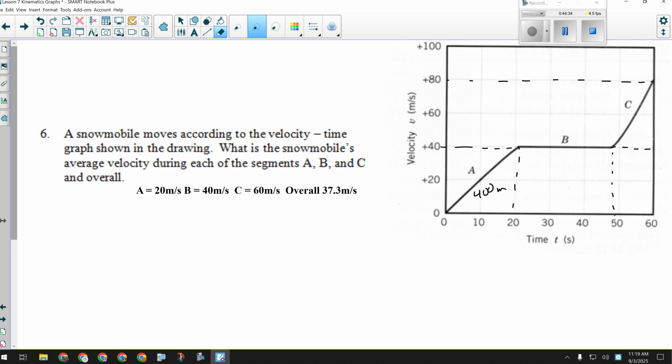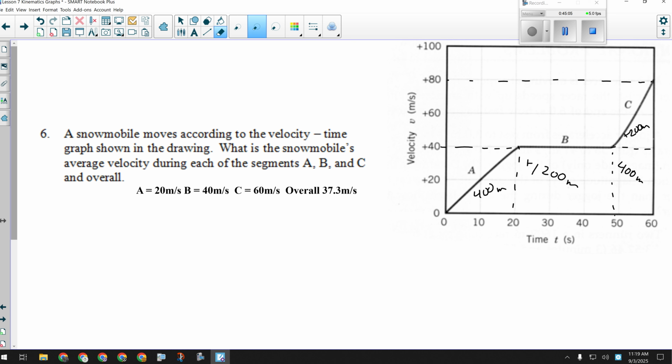Okay, and then for this rectangle here, it's 30 seconds. Okay, it's 40 meters per second, so that should be 1,200 meters, positive. Okay, this little rectangle here is 10 seconds by 40, so that should be another 400 meters. Okay, and then this one here is 40 high, 10 on the base, but it's a triangle, so that would be 200 meters. Okay, well, now I've got my displacements for everything.